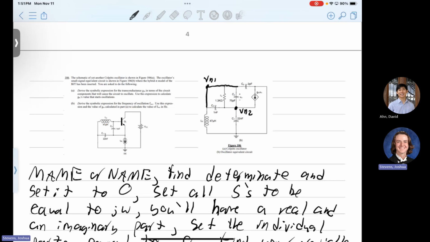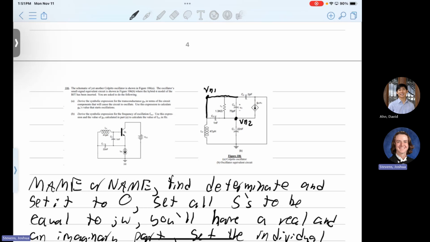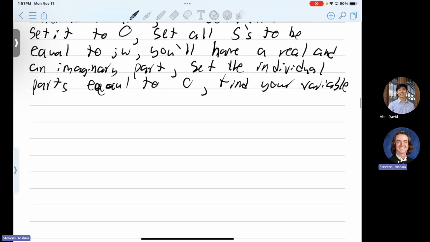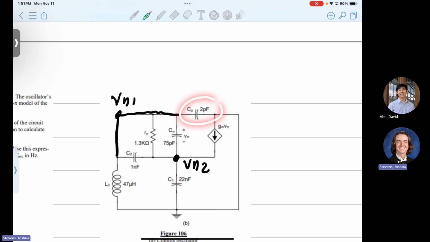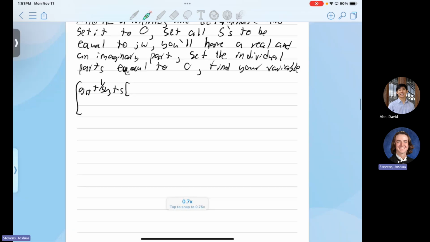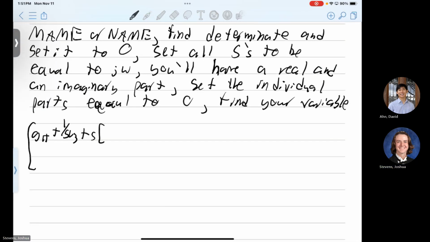So now we're going to start doing the nodal analysis. Everybody got a photo of that? Yep. The components that are touching our first node are our G pi plus 1 over SL3 plus S, and we have a few capacitors there, so I'm just combining all of them. This touches it, that touches it, that touches it. So it's S times that plus that plus that. We agree? Capacitor mu, capacitor pi, capacitor 2 are all added up, all multiplied by S. So I just put it in one and called it C2 plus C mu plus C pi.